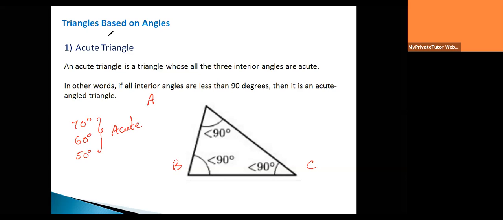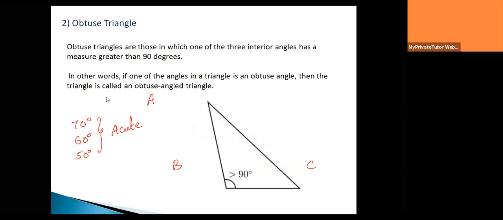Okay. So let's move to the next one. So, obtuse triangle. What do you mean by obtuse, guys? One angle is more than 90 degrees. Yeah, so it's not about the other angles. When we learned the properties of triangles, we learned that a maximum of one angle goes over 90, which is above 90. So that's one.